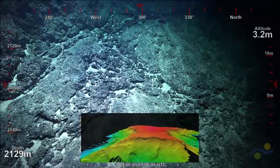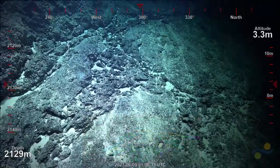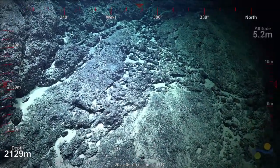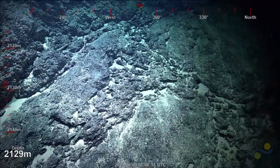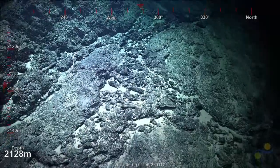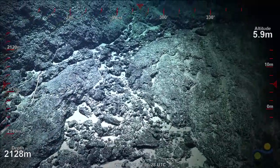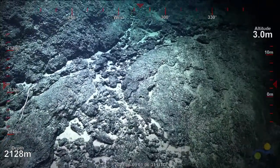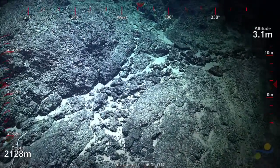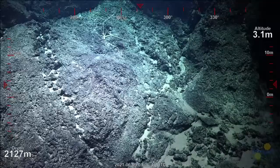So you're just looking for specific things, not all of the stuff that you've been seeing? Well, we're trying to look at and characterize the environment right now, so we're looking at everything we can. There's some things that are just too small that we won't be able to see very well, so we're trying to look at larger things right now. Megafauna is the category we use, basically things that are larger than a few centimeters. Rocks are plenty large enough for us. There's probably worms and all sorts of other small crustaceans.